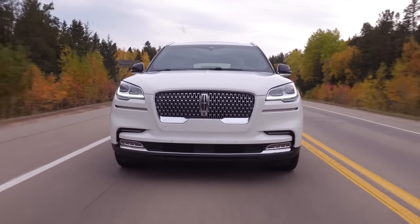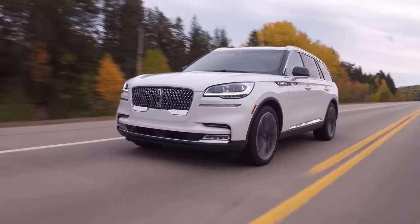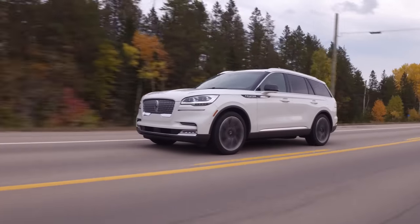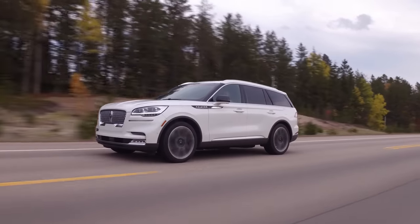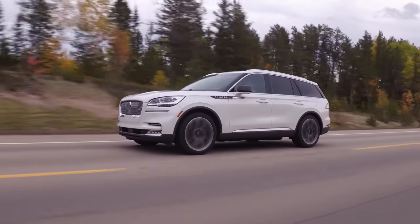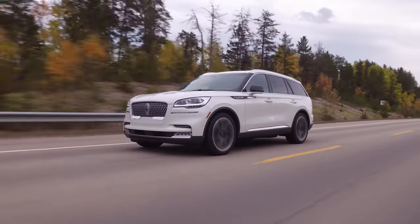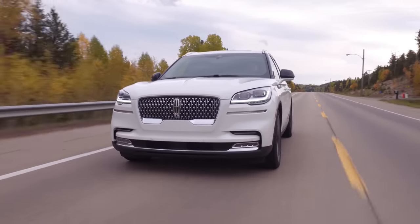Yeah, and what this has that's cool, if you put it into intelligent mode, you can add a tolerance. So say, you know, you're kind of allowed to go 15 over, you can set that into it. So if it's 100, it'll keep you at 115. Yeah, so if you go through like a construction zone or whatever, it'll actually lower that but keep the tolerance, which is pretty cool. Because it can read the street signs and drop your speed down. So if you go from 100 to a 60, it'll keep you at 115 and then 75. That's right. And the lane keep assist system itself actually works really well.